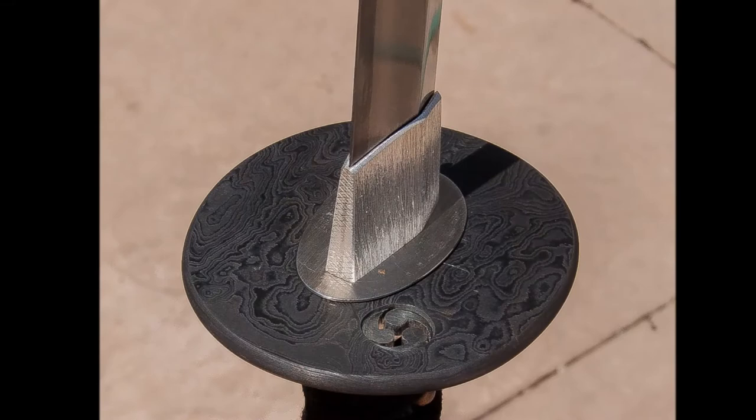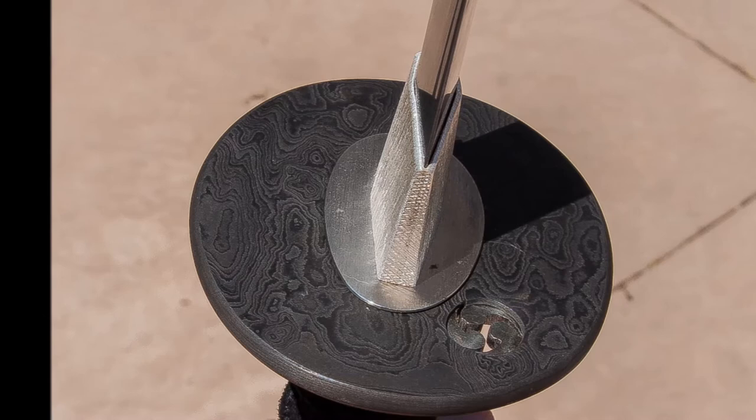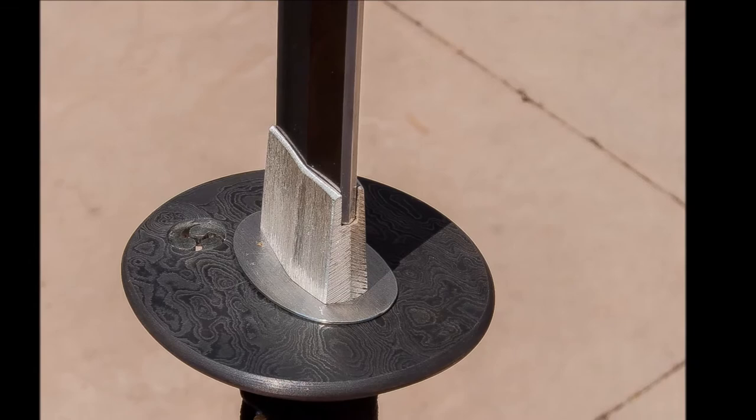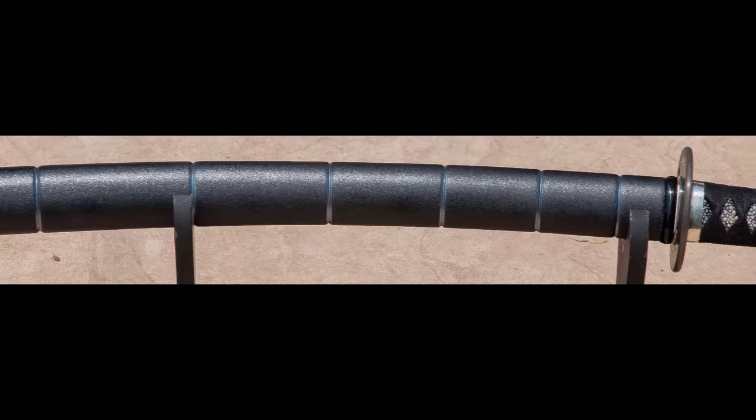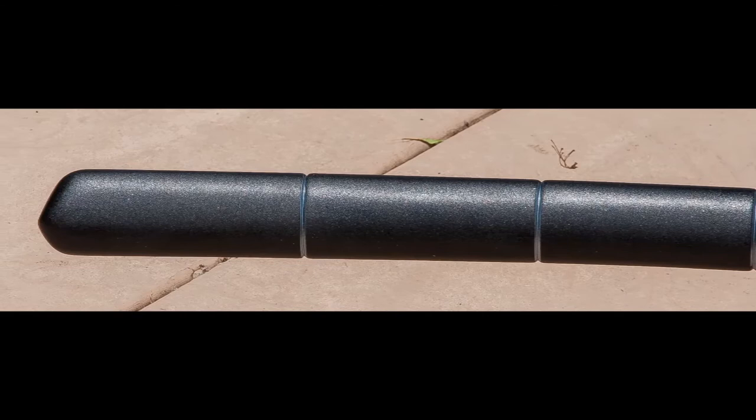Habaki fits really well. It's a custom-made habaki, solid silver habaki and sepa, custom-made for this particular blade. Fit on very well, fit in the saya very well. The saya holds the blade very well, as you'd expect it to for a new project like this. The saya is a bokin or boat oar style shape. Kind of unique, you don't see it very often, but it was almost required for the koshisori and then kind of straightening towards the end of the blade.